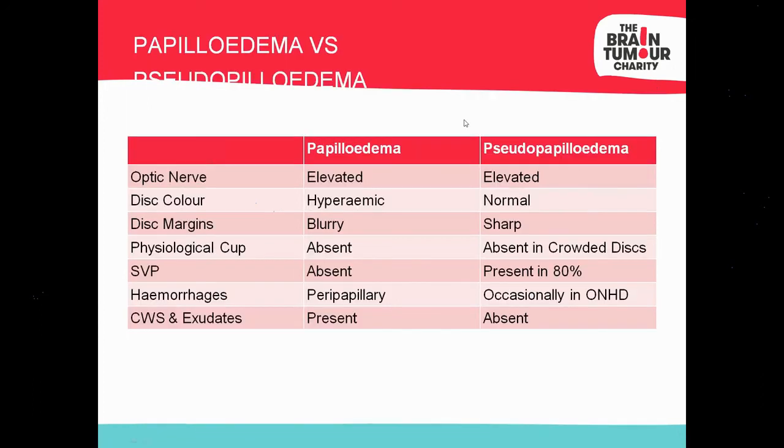This is probably the most important slide. When looking at an optic nerve and wondering if it's papilledema or pseudopapilledema — both will appear elevated. But consider the optic nerve head colour: in pseudopapilledema it'll be a normal orangey healthy glow; in papilledema it'll be very angry, red, beefy, and hyperaemic. Disc margins in pseudopapilledema are distinct and sharp; in papilledema they're smudgy and blurry. C-to-D ratio in pseudopapilledema will be stable or slightly smaller with a crowded disc; in papilledema it's decreasing or absent. Haemorrhages are peripapillary and off-disc in papilledema, very rare in pseudopapilledema. Retinal features like cotton wool spots and macular oedema are present in papilledema, not in pseudopapilledema. Also ask: is the patient symptomatic?